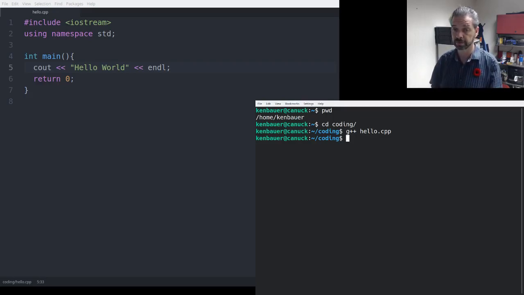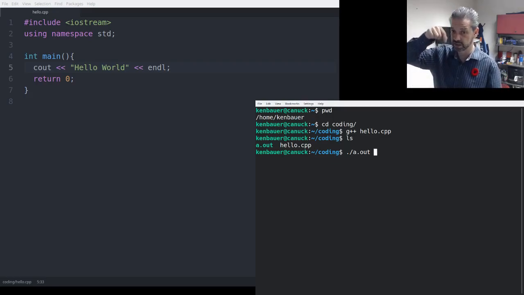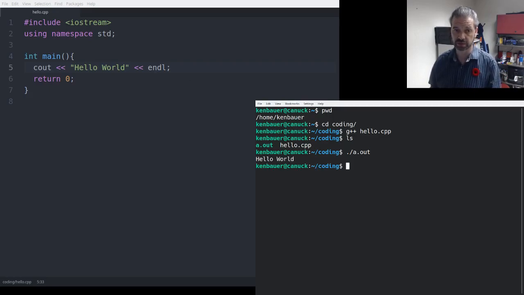You'll notice if I do a listing of the directories, you've already learned cd, you've learned pwd, and now you're going to learn the ls. Ls shows me I now have two files in this directory, hello.cpp and a.out. You should run the a.out. Technically, you should run it with dot slash a.out to specify. Dot means this directory, slash inside that directory. A.out is the name of the program. It's an executable. That's why it's lit up in green on my Linux console. And it runs, and it puts hello world.